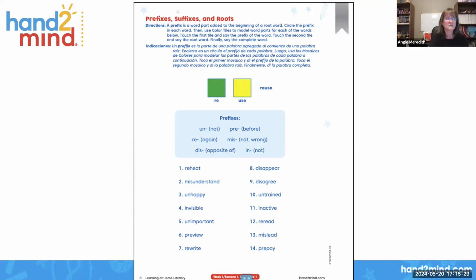Then we're going to use some color tiles to model those word parts for each of the words. We're going to touch that first tile and say the prefix. We're going to touch the second tile and say the root word. And then finally, we're going to put those two together. So for example, number 1, for reheat, I would expect them to put one color down for re, another color down for heat. I would expect them to touch them, re, heat, and then put them together, reheat.